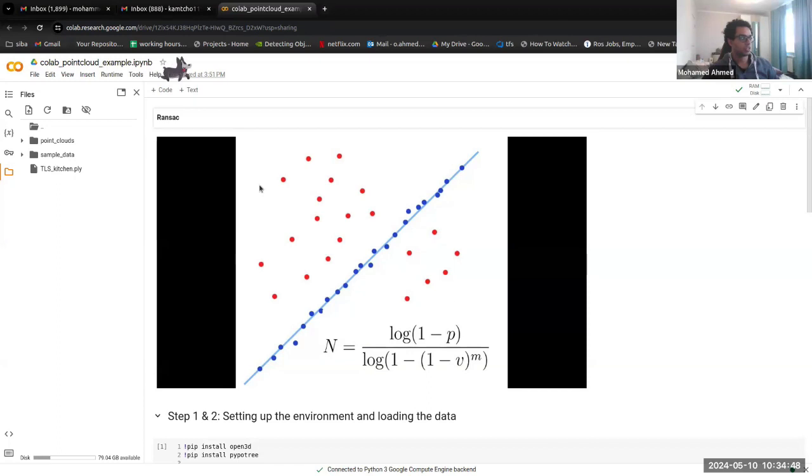Great. So here I will give you maybe some quick example on how we can deal with a point cloud. It will not be for a maritime environment, it will be a normal point cloud. For just a simple point cloud, I will tell you how you can deal with some points, and I will give you this notebook. You can use it. Actually, this notebook is not mine, I found it on the internet. I see it as a good exercise, and I modified it somehow because it didn't have any visualization. So I tried to add some visualization so you can use it later.